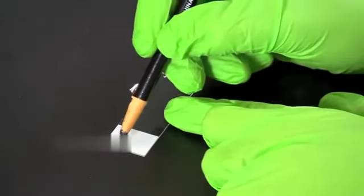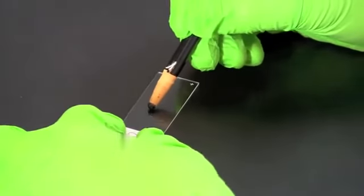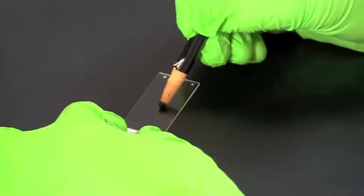Using a wax pencil, label a microscope slide with your initials. Then draw a circle about 1 centimeter in diameter on the slide.